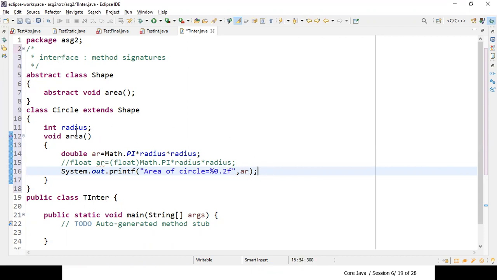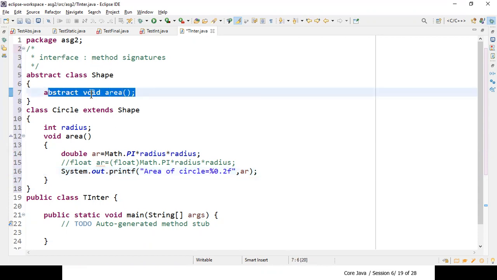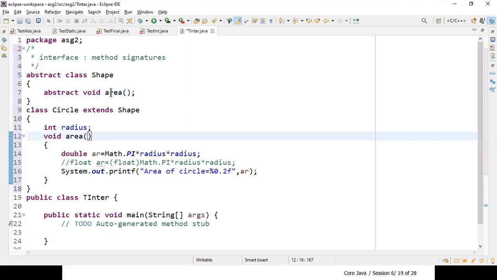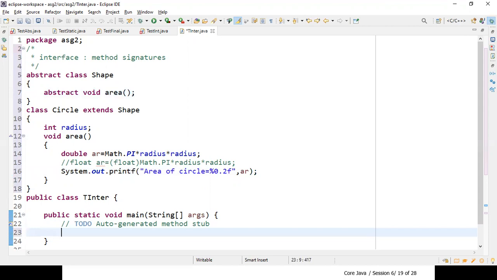This is how we define the shape class. For the shape class, we are done; the abstract method is defined. In the circle class, I'm defining the implementation of the method that is in my base class. Let us have an object created from that class. In the circle class we have not passed the values, so I'll create the object and pass the data through the object.